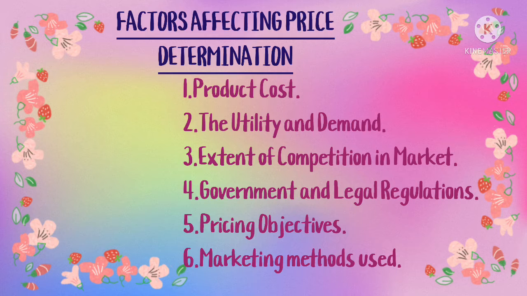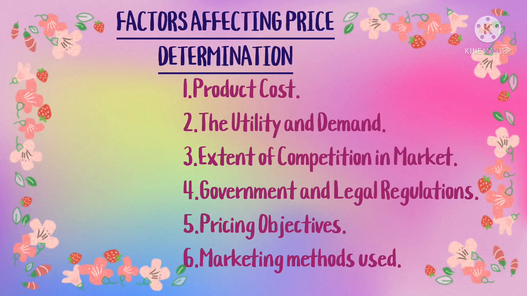Third is extent of competition in the market. This is the third most important factor which is kept in mind while setting the price, that is, the level of competition the firm has to face. When a firm does not face any competition, then it can enjoy complete freedom in fixing the prices, because if there is competition, then there is a lot of variation in the prices also.